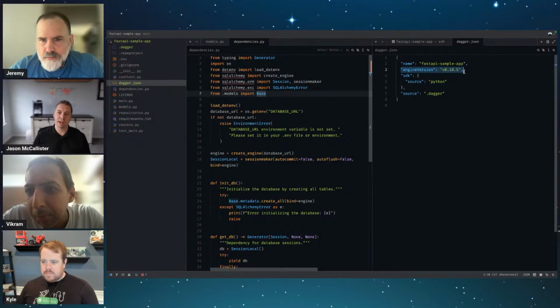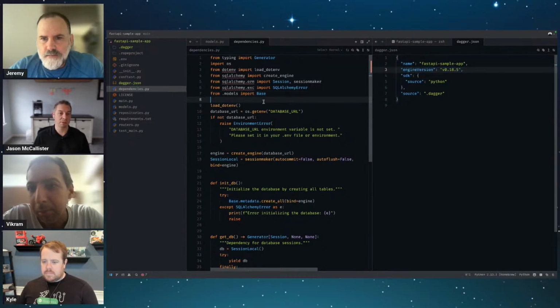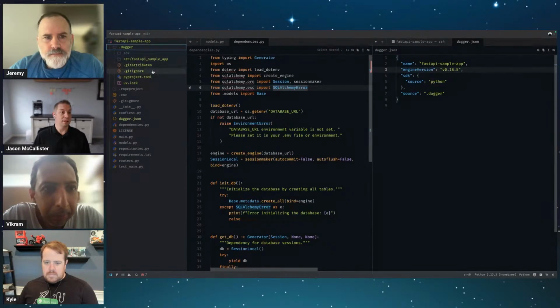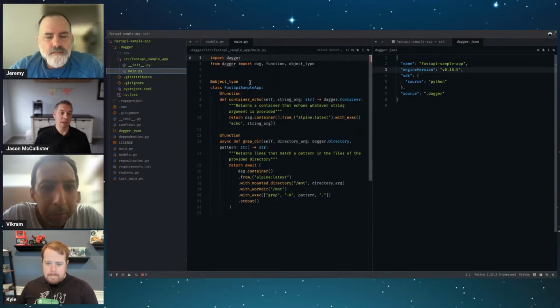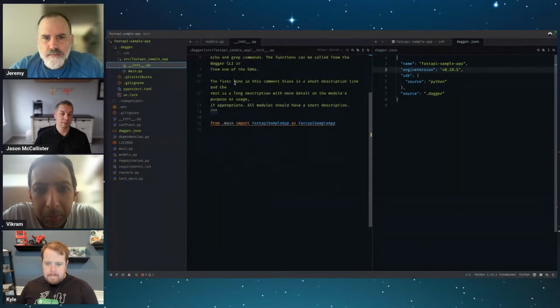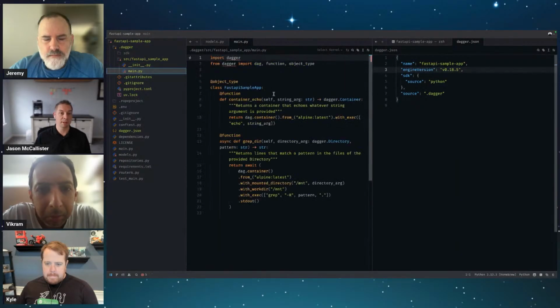We have backwards compatibility mode. So even if we set this to a lower version, and you are running, say, 19, it would still run. It would figure out the right version to actually use for the engine. So here I now have my .dagger directory with my source code and my main and init. And really, it's the main we want to look at.